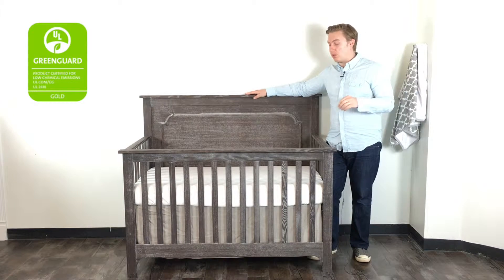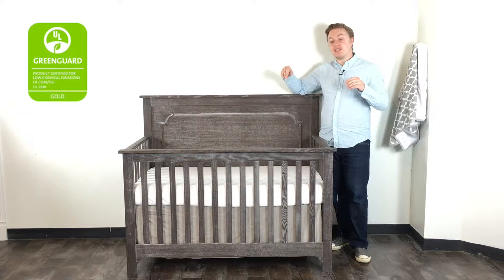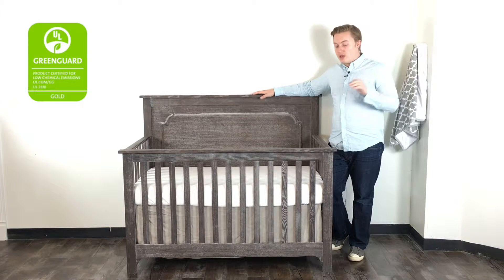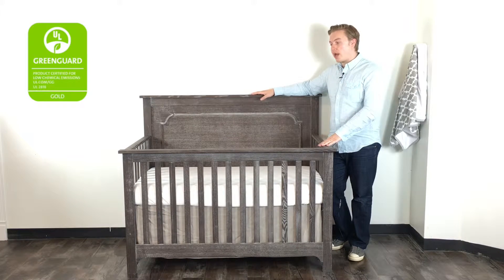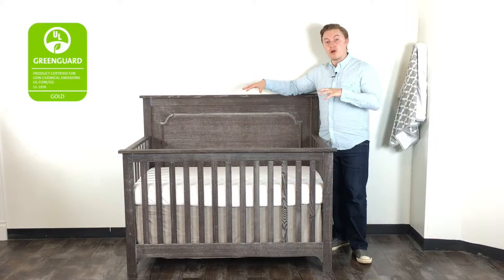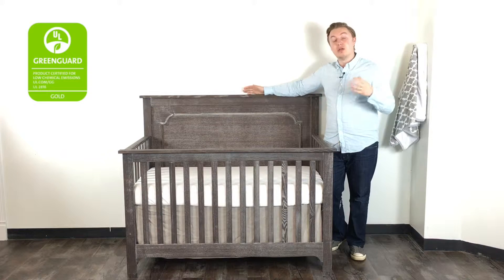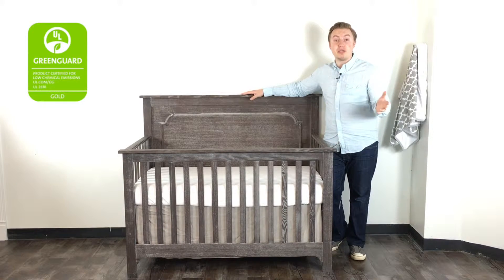What Nest Juvenile has done — and this is a third thing I think is really brilliant — is they've GreenGuard certified these products. They've sent these products to be tested; essentially it's a green finish, which means there are low VOCs and no harmful chemicals. They've achieved the GreenGuard Gold certification, so when you literally breathe in around these products — as your baby will in your nursery — there is literally zero paint odor. They've eliminated that completely to achieve one of the most clean and environmentally friendly products you can put in your home.